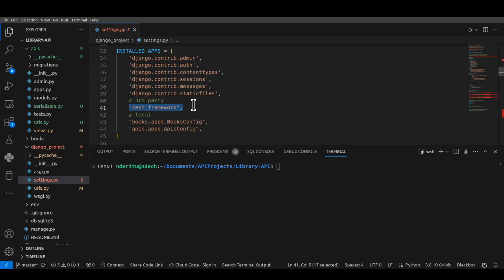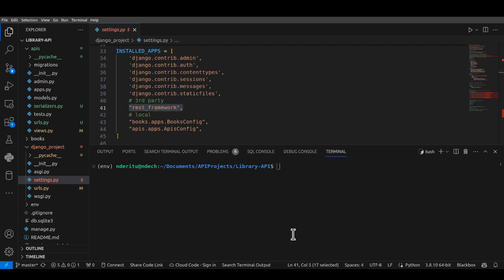Before, when I was developing it, I was receiving a lot of errors, especially when it came to importing modules from the REST framework, and I never did this part where you have to put these third-party modules in there so that you can access these libraries in the REST framework. So that is actually quite important for you to do.